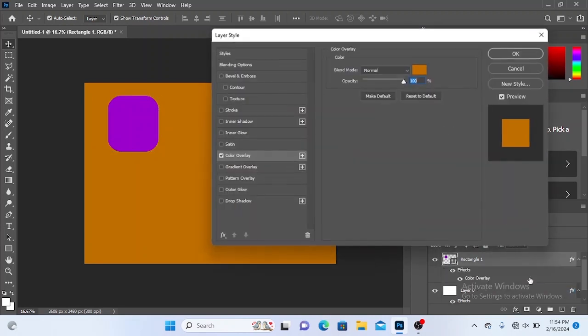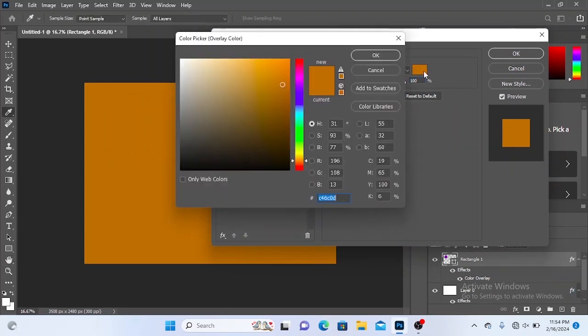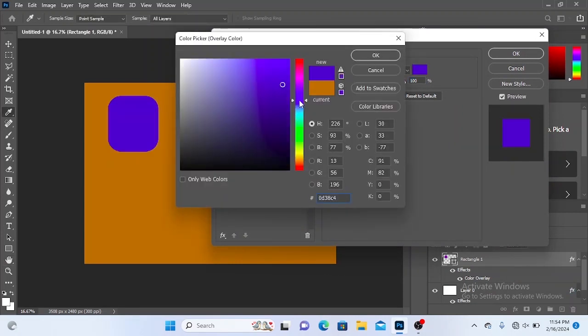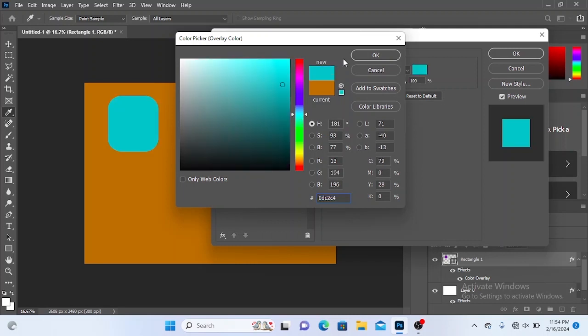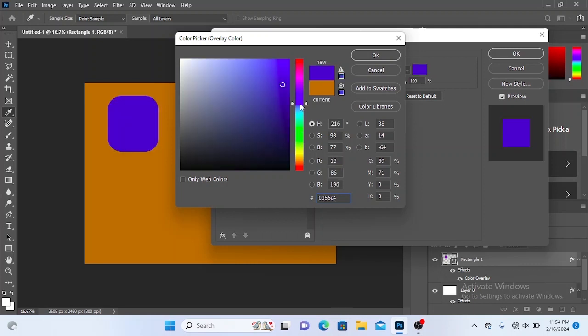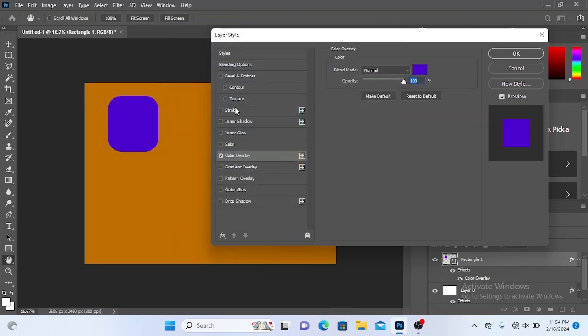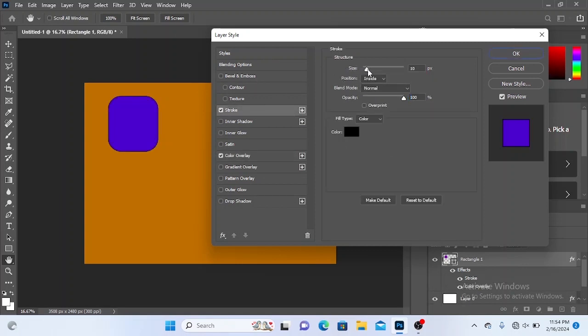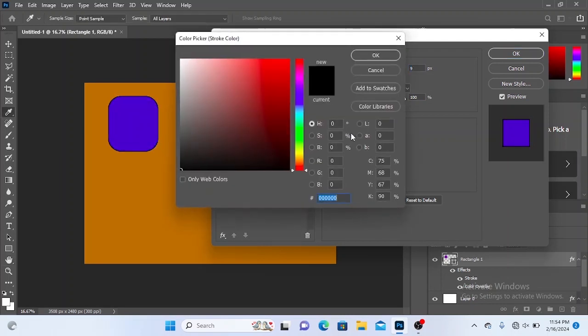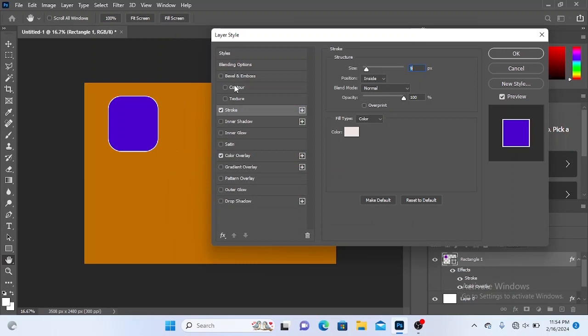So here what I'm going to do is go to my FX again, then set for gradient color. This is actually how I can change the color of my shape, just like the way I did for the background. It's the same way that we do it. Here I would like to set for stroke. For the stroke too, you can set the size. I will change the color to white. I'll set my stroke color to white, and also you can change the size of your stroke.